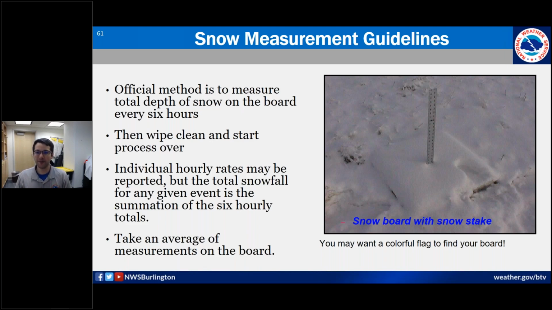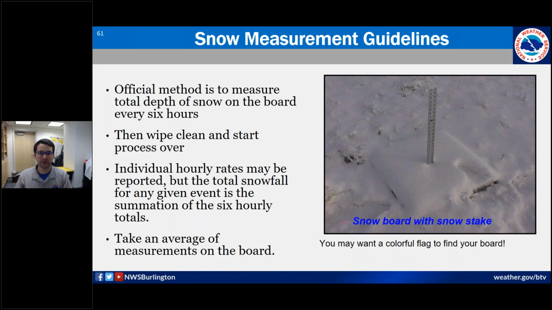The other problem with not using a board is that you have snow collecting on top of your blades of grass, and so if you just stick a ruler in your lawn, what ends up happening is you measure just a little pocket of air, not giving you the most accurate measurement. So what we recommend and what is the official method is to measure the total depth on that snowboard every 6 hours and then add that number up as you go through the event.